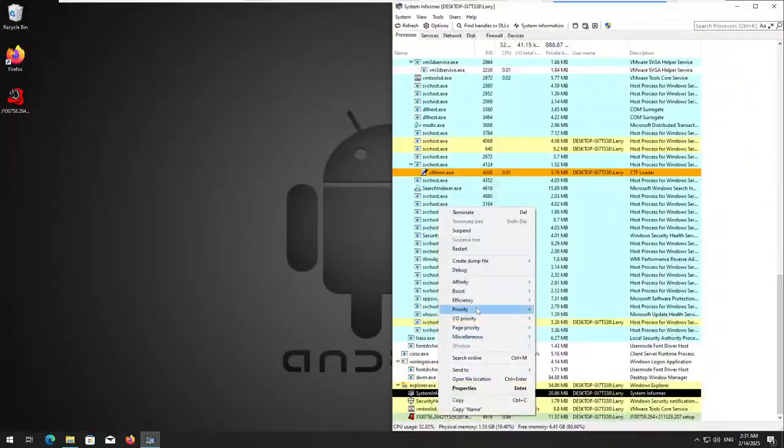Now, funny enough, if we come over here and we click on it in the System Informer and right-click, we can actually terminate this. But I'm not going to do that yet because I want it to go through all of these payloads that it has, and then we're going to restart the computer.